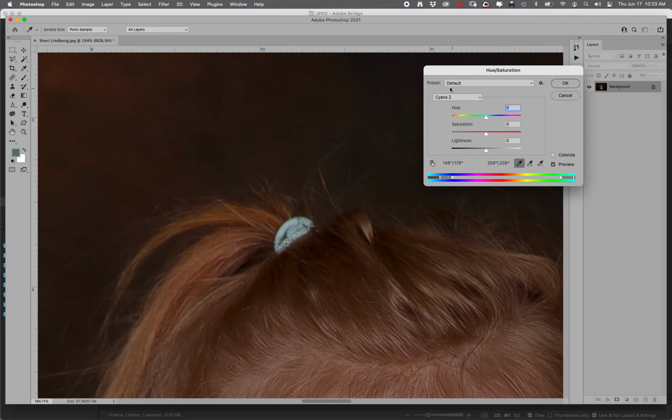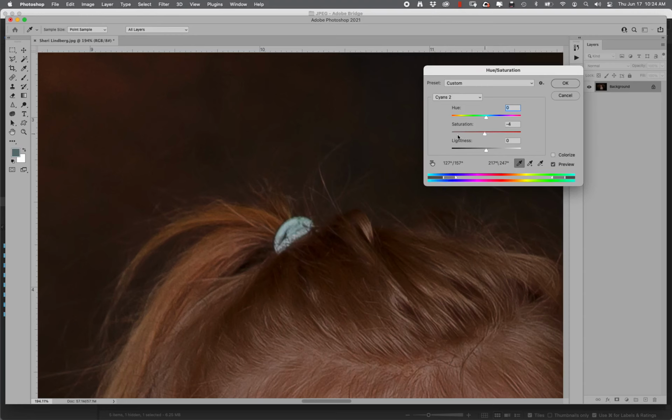If you notice, it automatically changed it to cyan 2, and it put this little area down here exactly where that color is. That means the middle of this darker gray area is where that color is. To make sure I get it, I'm going to slide this a little bit this way and slide this one a little bit this way. I'm staying way away from reds and yellows because I do not want reds and yellows, as in skin. So stay away from this area. I'm playing in this green and that type of thing. Now what I can do is desaturate.